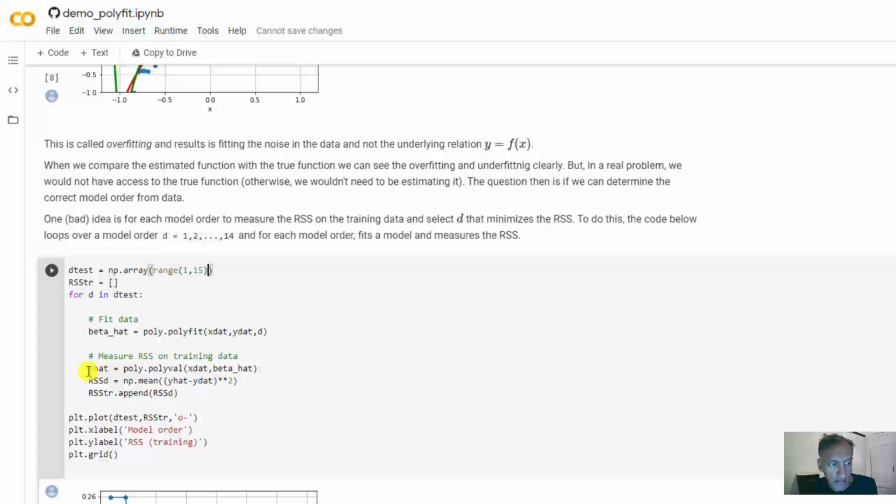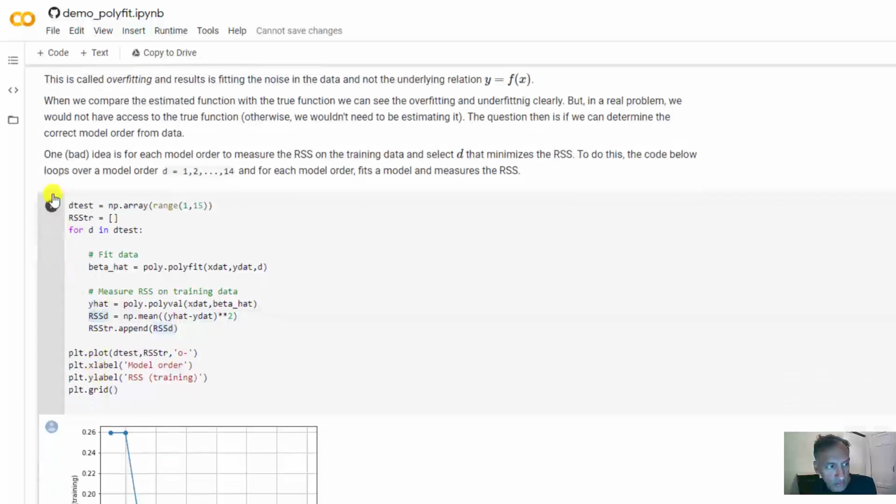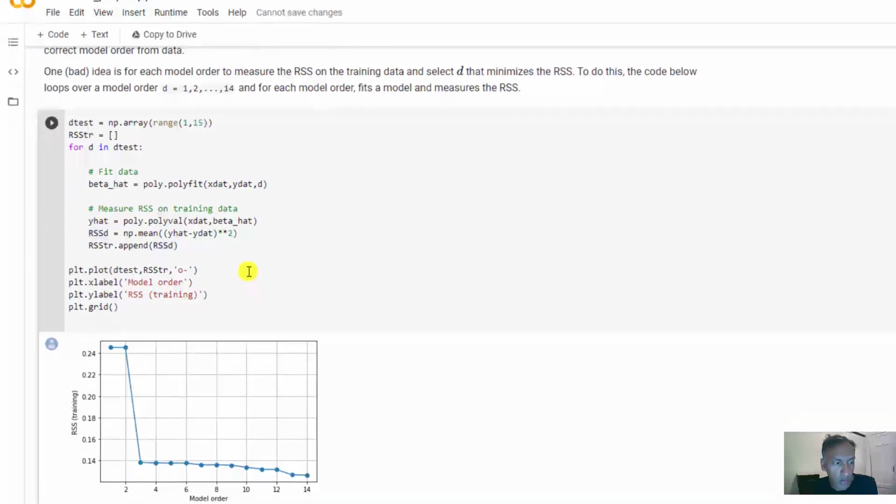The way I do that is I make a prediction of what the values would be in my model, and I look at, say, the mean squared error between the predicted and observed values. And I stack them into a list, and I plot that value as a function of the model order. All right, let's just run that. It's very fast, and this is what we get.